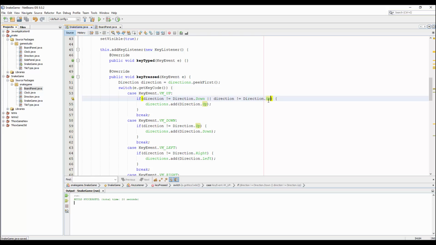If the direction is up, we don't need to add more direction up to the list. It's not necessary.